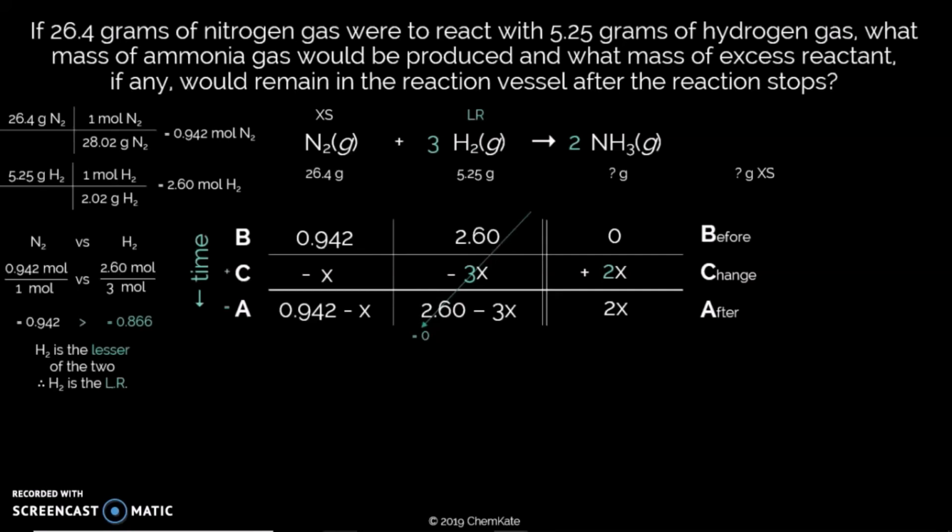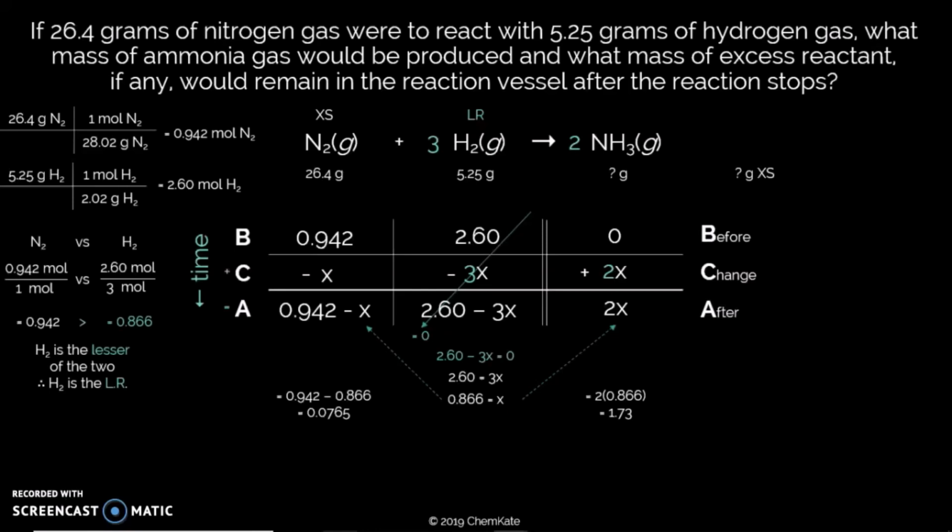That's going to allow us to set up an expression. We're going to set up the 2.60 minus whatever loss it is, which is going to be all of it. It's going to go to 0. And so that's going to allow us to solve for x. So we rearrange, solve for x. Once x is found, this is the only variable we're using. And so it's the x that applies to the nitrogen and the x that applies to the ammonia. So we can plug that number in to those columns there. Nitrogen is now 0.942 minus the x loss, so 0.866. The ammonia over there on the right is double the x, and so you get 0.173.